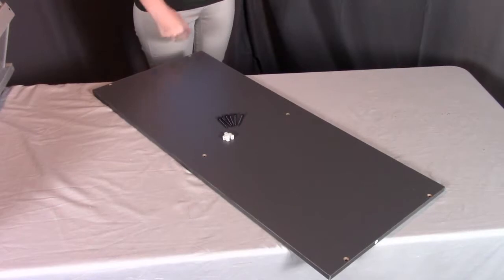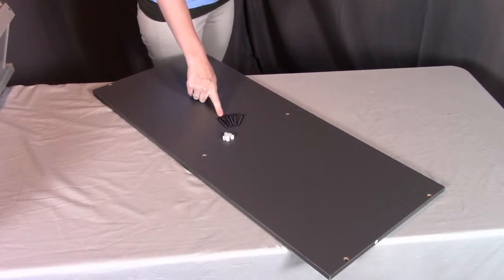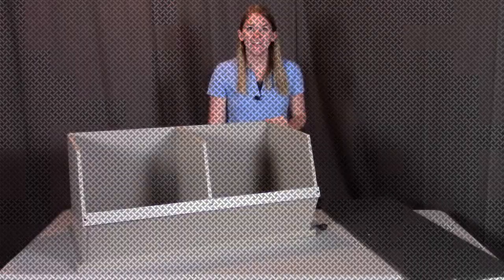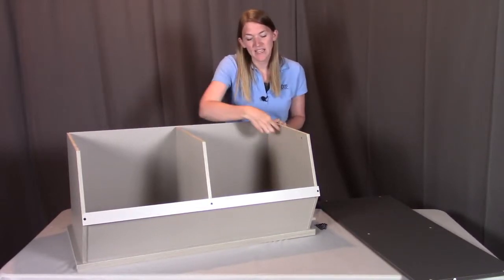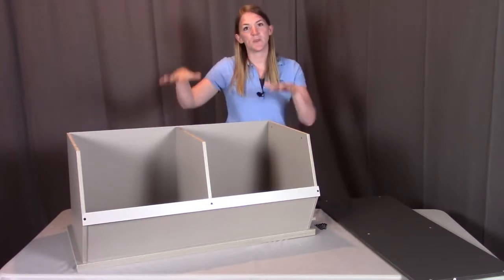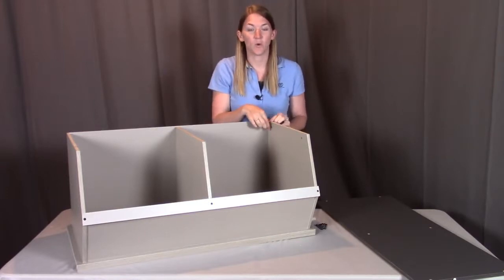For step 4, you need part H, the top, 6 of the I screws, and 6 of the plastic inserts. Next, what we're going to be doing is putting the top onto the toy cubby. First, we're going to put those plastic inserts into each of these panels that we already have put into place. This way, when we put the top on and we screw down, those screws will go through these plastic inserts to hold them.